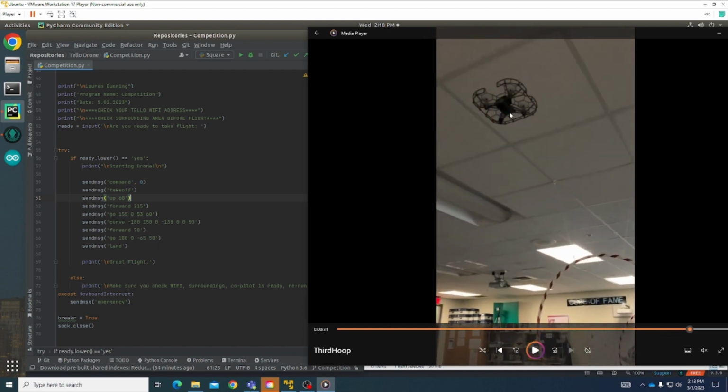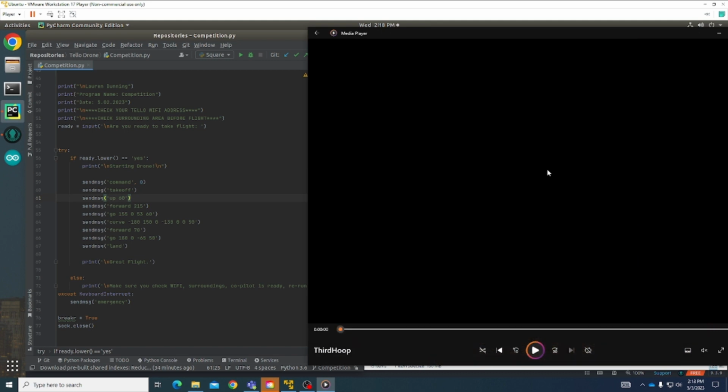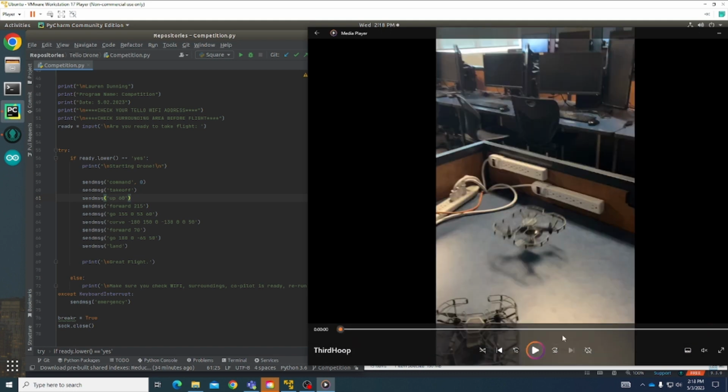And, okay, it went straight through. I'm going to pause it right here, and I'm going to explain what happens next. We have another go command like we do up here. We fussed around with this one a little bit too. It was kind of like an opposite image of this one, since the first two hoops are ascending and the last two hoops are descending. We kind of just used the same command and messed with the numbers a little bit and saw if that would work for us. But it was working. We got it so close, but for some reason it kept veering to the right, as you'll see in this video, or to the left. Yeah, it would just veer to the left, to the right, but we got so close. So that is how much we got finished.